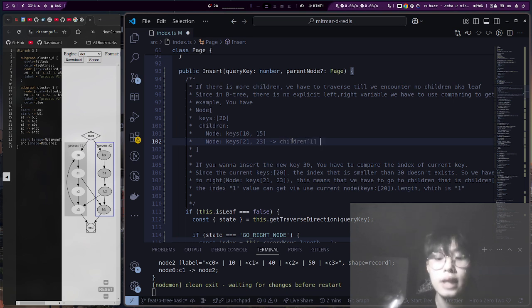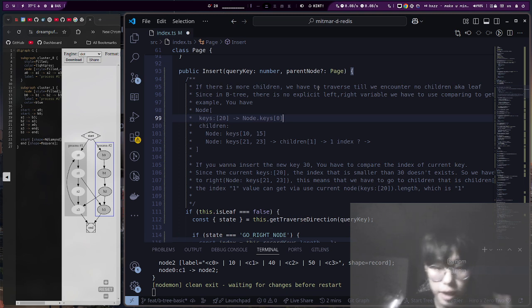But how do we really get this index one? We can get the index by comparing this key. The 30 is bigger than the 20, so the index of 20 is equal to node.keys 0.